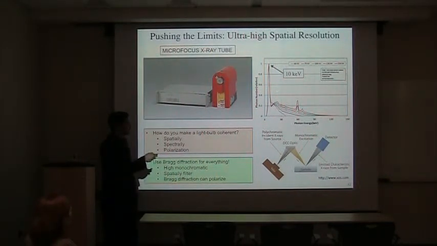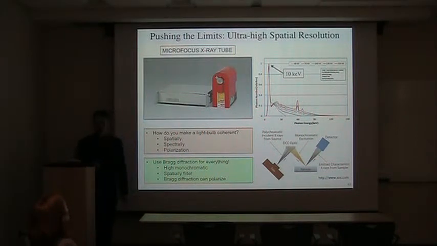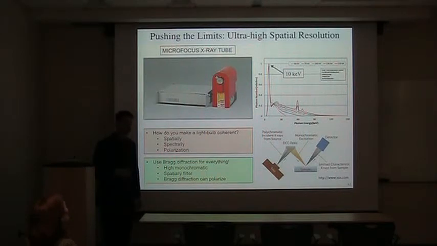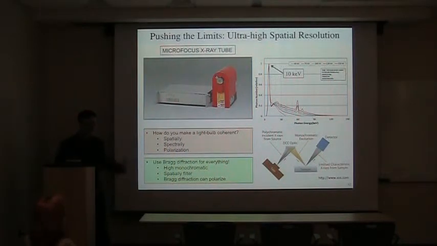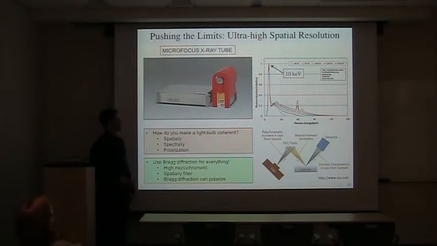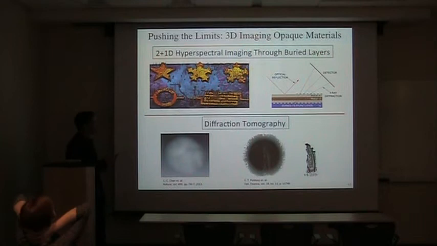Now, it turns out this is the spectrum of this source, and there's a lot of energy integrated underneath this tail. So if we could just capture a slice of this 10 keV peak, we'd be good. But it's important to note here that these sources put out 75 watts of X-ray light. So we have a lot to work with. If we filter out the coherent part, we may have enough 10 keV light to do microscopy on a tabletop like this. We definitely want to do 3-dimensional imaging.